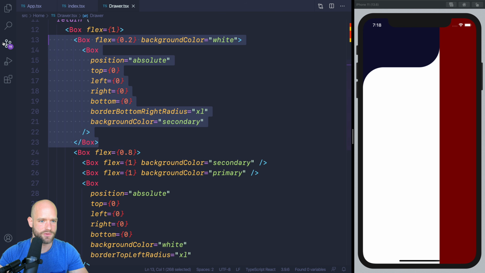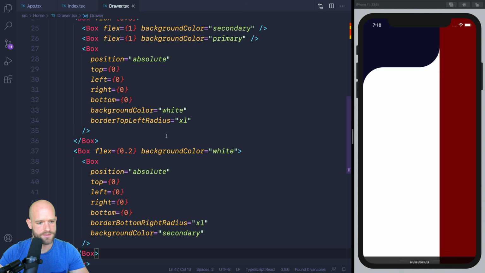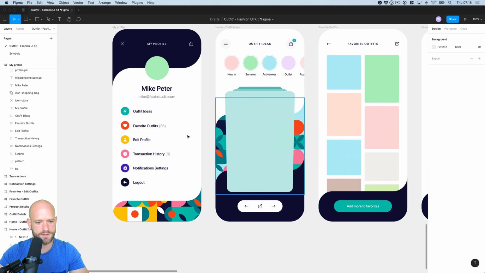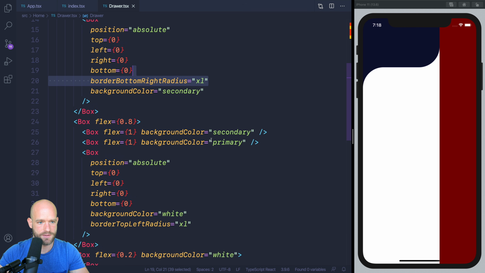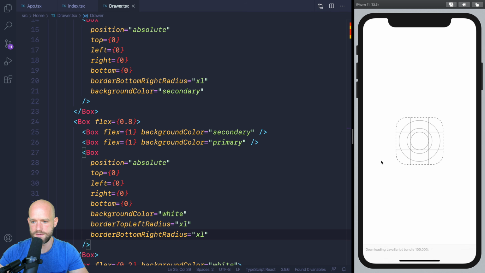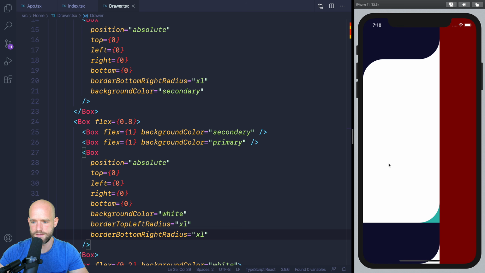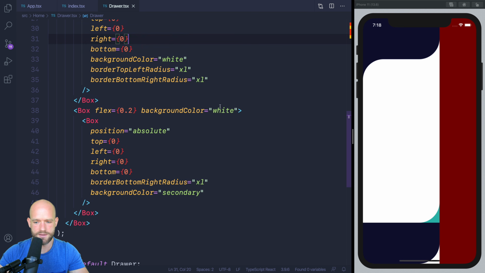So I guess I will just copy this one here. Oh no, and we need also border bottom right radius. Okay, looks good.